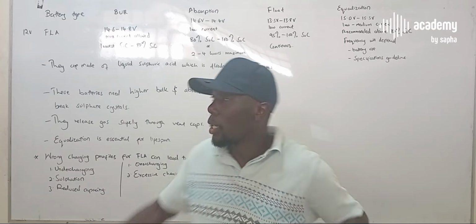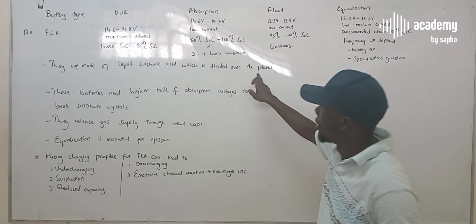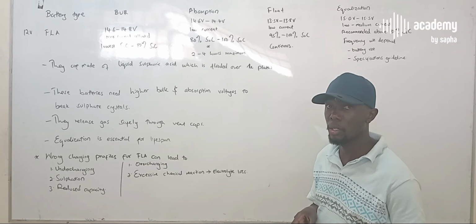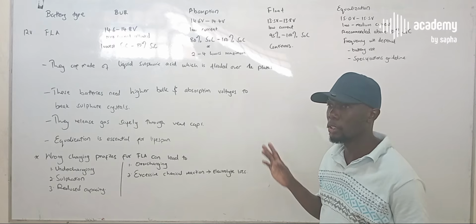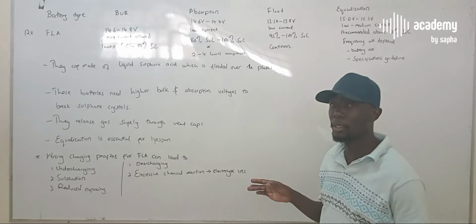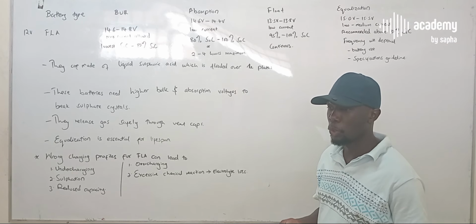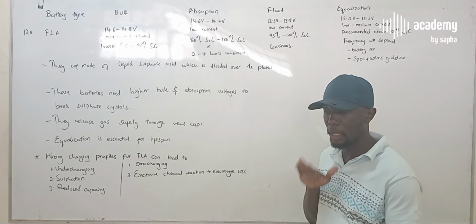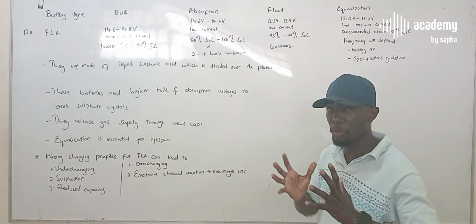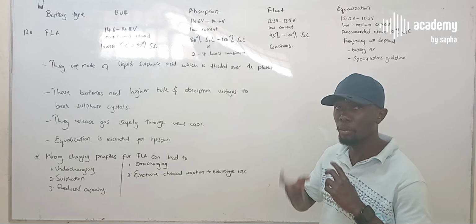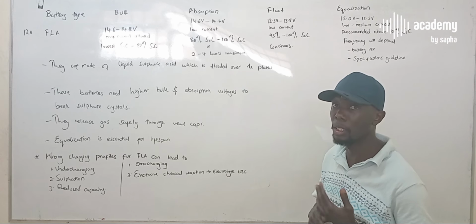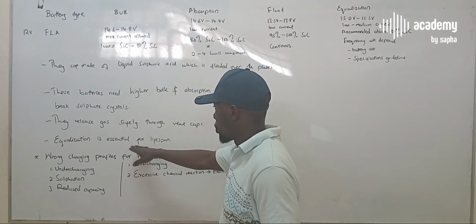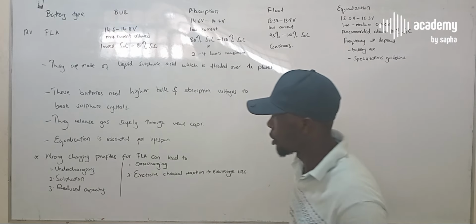I think if you are using lead acid batteries, you should also ensure that you monitor the vent caps and ensure that they are always open. Because for a solar system, you install your batteries and you disappear. So if you do not open the vent caps, or if the vent caps get closed, the gas might bulge out the battery, because it keeps forming gas whenever the charging and discharging process happens. So equalization is essential for lifespan. We've talked about it over and over.